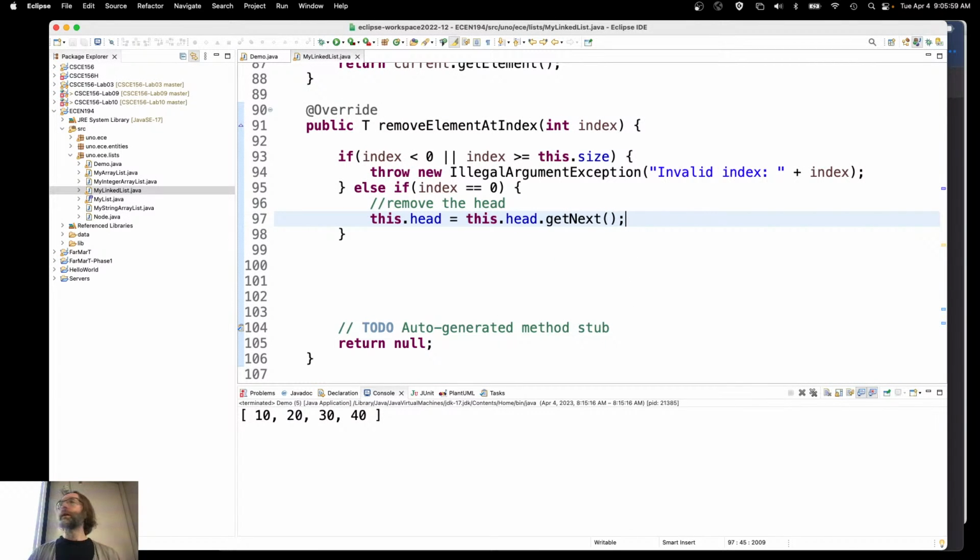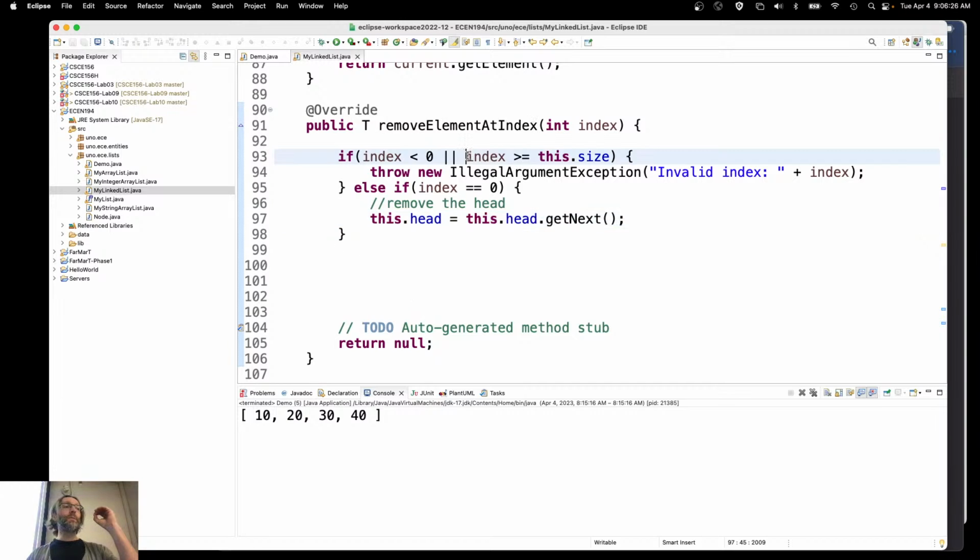Now normally, I would have to be very careful here about whether or not the head is already null. Because can I invoke the get next method on a null object on line 97? No. Are we okay though? Think about when the head would be null: when it's an empty list, when the size is 0.